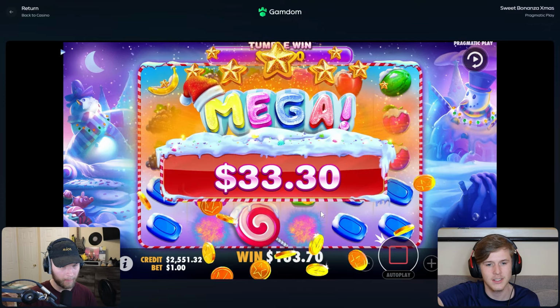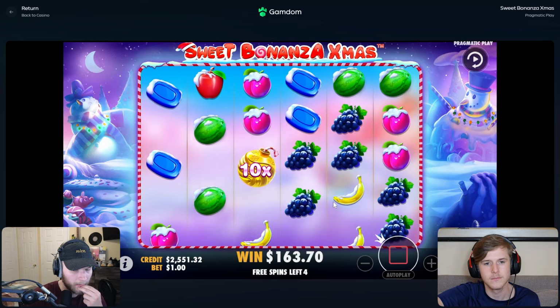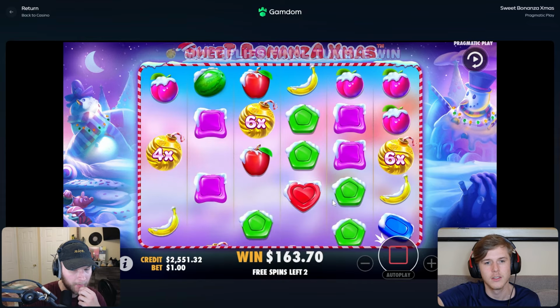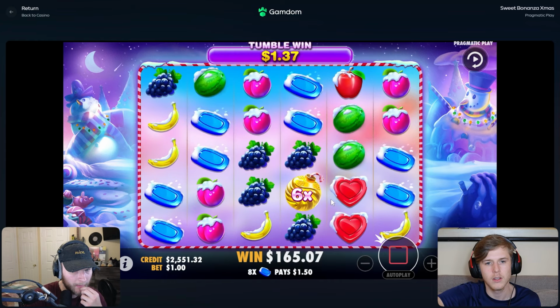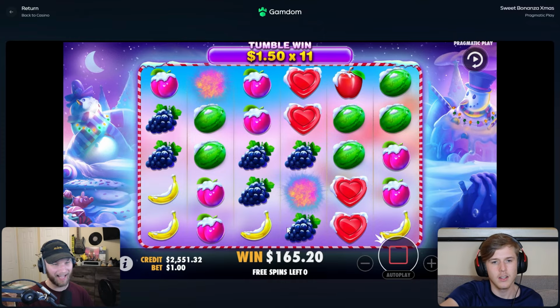Holy shit. It's actually insane. Dude, today is insane. Holy shit. Okay. Come on, hit the 100X. I feel it, man. I feel it in my bones, dude. Okay. Boom. Okay, this could tumble. But it won't. What? Dude, I thought it was going to tumble.